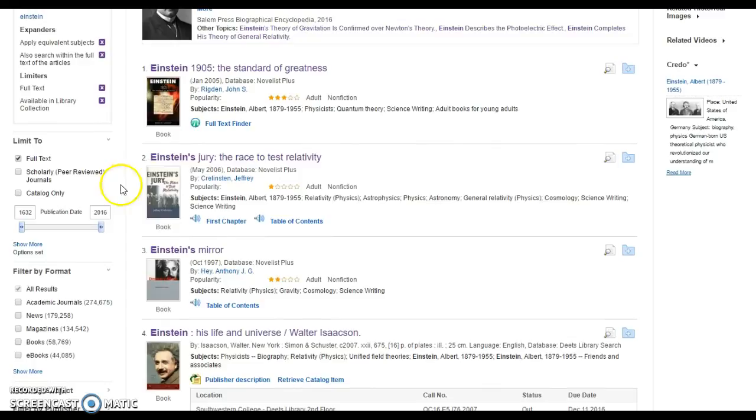Notice you can say, I just want to see what's in the scholarly journals. You can do that. Or I just want to see what's in the catalog, meaning I just want to see print books. You can also say, the publication date goes quite far back. Well, I just want to kind of see what's been done. Oh, well, I passed. I was going to do the last 10 years, but you get the idea. And it'll change.